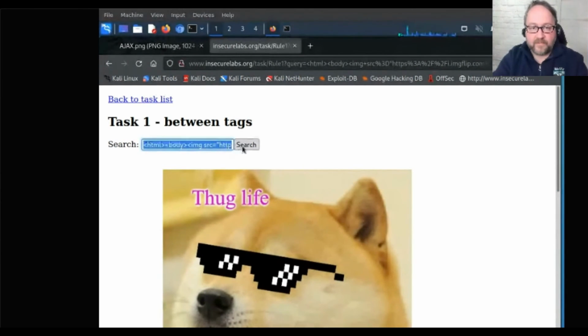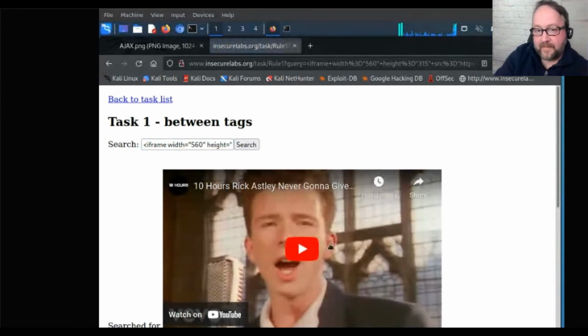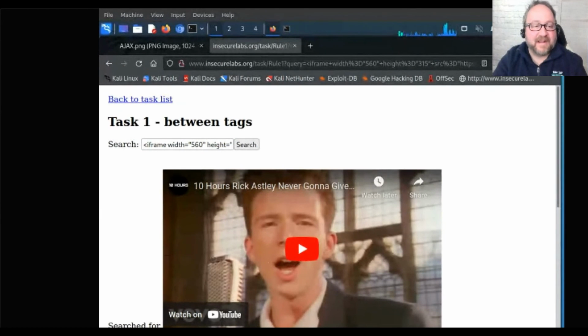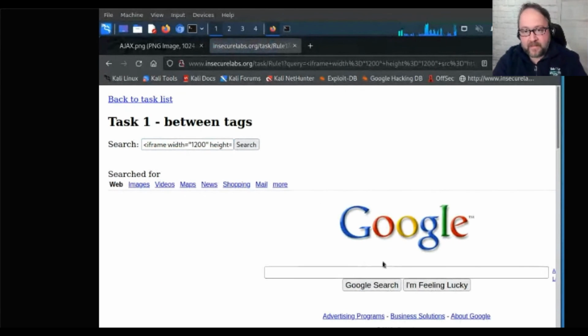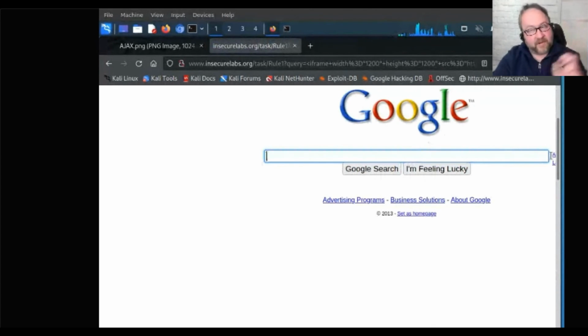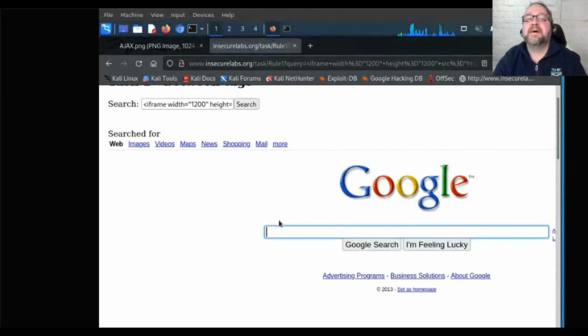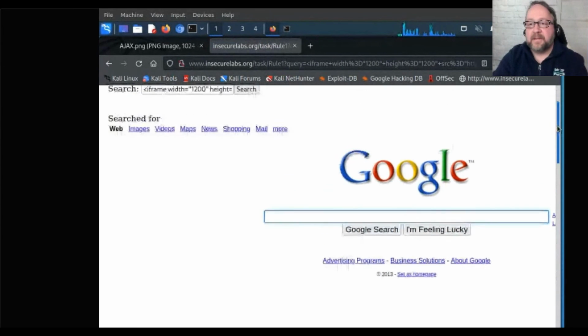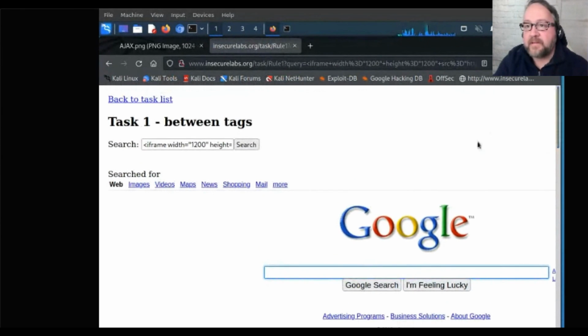What if you wanted to Rickroll somebody? Hey, you could do it. You could insert a YouTube Rickroll video. Great. What if you wanted to insert a fake version of Google? You can insert a website inside another website using an iframe. Look at that, fake version of Google. This is a crappy version that's purposefully used for quote-unquote pranks on the internet. That's why they have that pop-up. But they have that pop-up precisely for the reason that we are using it. It could scare people or trick people into thinking that they're going out to a Google site.